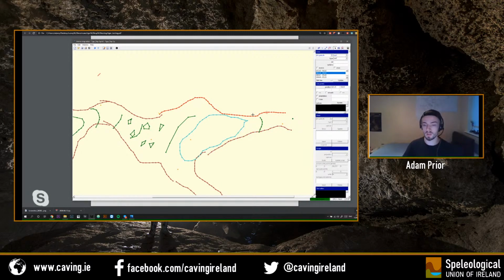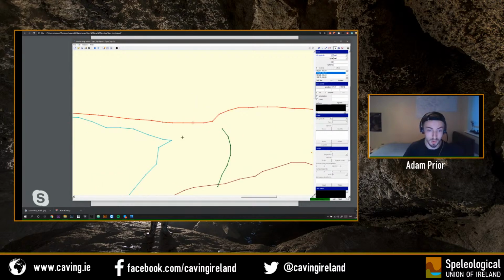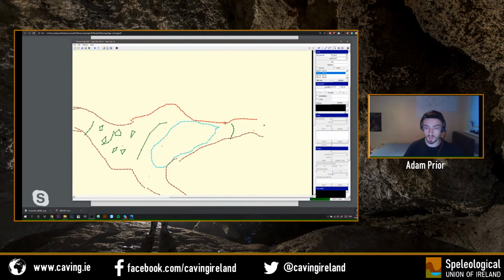So if I right click on this line, I can edit the line and I can convert it to a curve. If you zoom in, you can actually see that this is just a series of points connected by straight lines. It looks trashy. That's just how TopoDroid produces it. You can convert them to curves and you'll get a nice smooth Bezier curve.